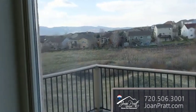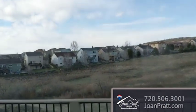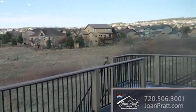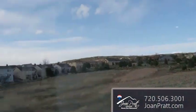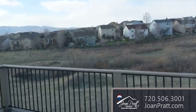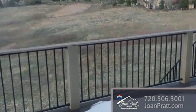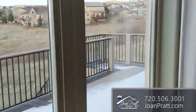But this house backs to that. So I am told that there are families of deer that come back year after year. Lots of little spotted fawns, hawks, bobcats, lots and lots of nature and wildlife. And it all comes right here to your door with super easy access to Highway 25. It's hard to see right now, but the deck is basically no maintenance. It is a newer deck. I think it's just a couple of years old. And it has some really pretty two-tone composite and no maintenance railings as well.